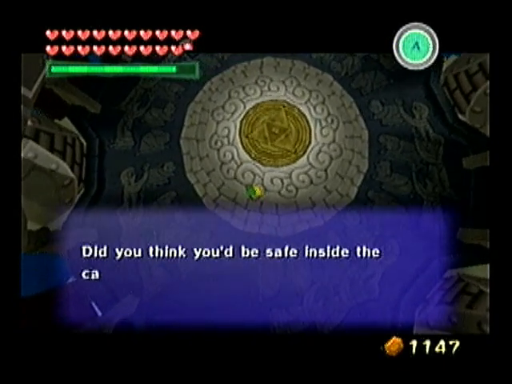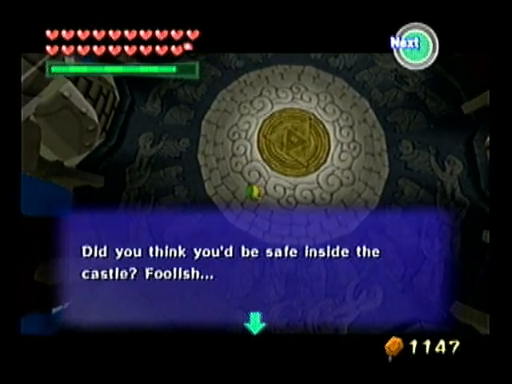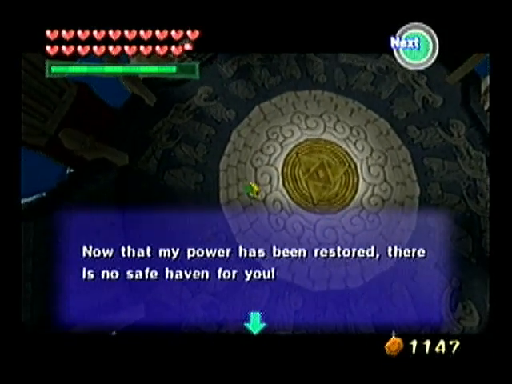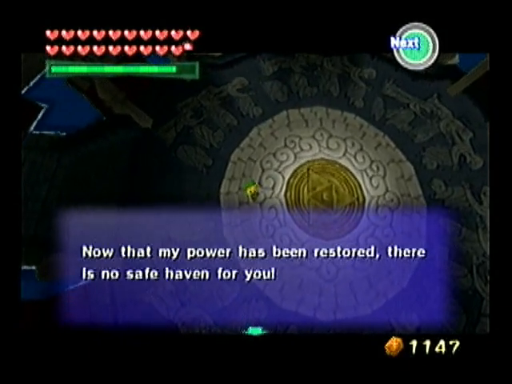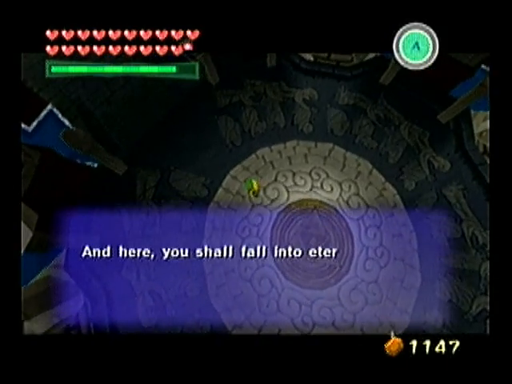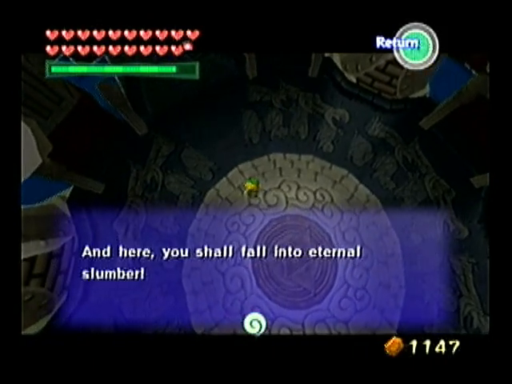Did you think you'd be safe inside the castle? Foolish! Now that my power has been restored, there is no safe haven for you! I have taken your precious Zelda! And here, you shall fall into eternal slumber!